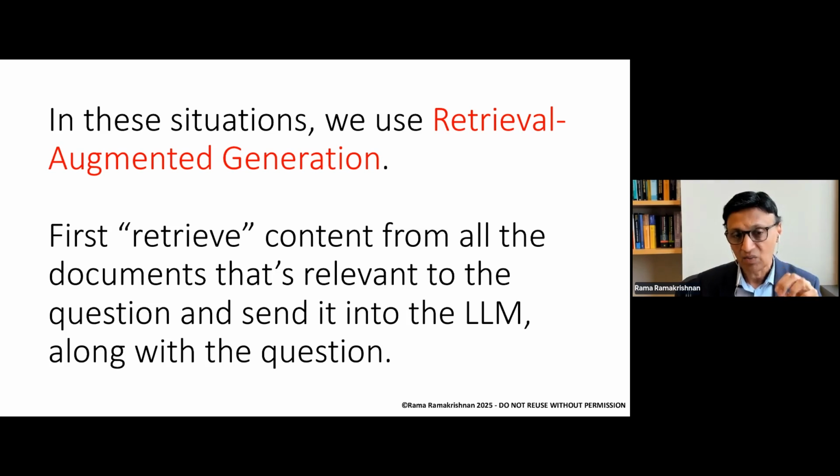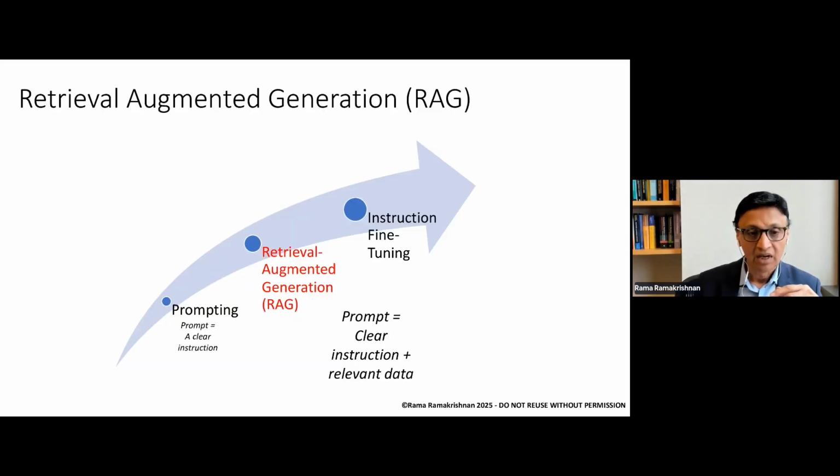It's partly the reason why it's so effective and widely used is because the act of retrieving germane content from a corpus of documents, given a particular question, is a task that you can actually use traditional search engines for. Traditional enterprise search engines are really good for it. Information retrieval techniques are very good for it. So you piggyback on that knowledge and those investments if you already have done them. And so RAG tends to be a really nice bolt-on or add-on to those efforts. To summarize, the prompt is basically a clear instruction or a question along with the relevant data that's been culled from a vast corpus of data.